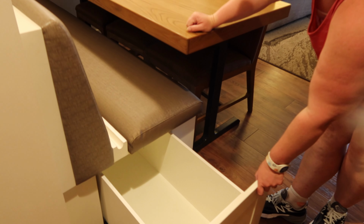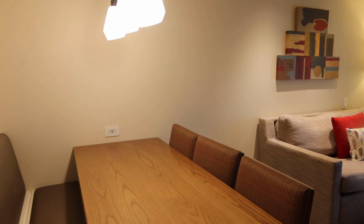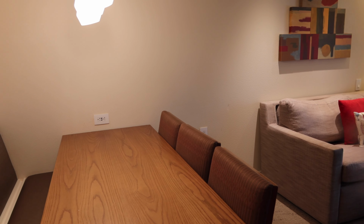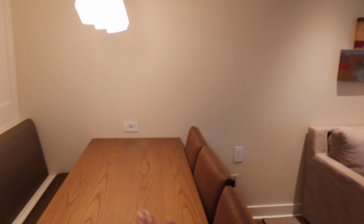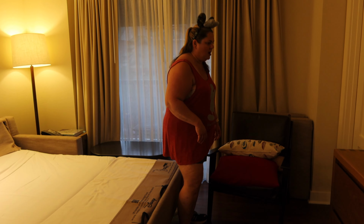But talking about the dining area, it's a little interesting. Yeah, so when we did the tour, you saw everything shoved up together, and that's actually to make more space, and that was the way the room was intended when we first came in. The problem we've had with this dining area in the past is when you scoot everything out, it does eat up a lot of room next to that couch. And we say that because our son sleeps in the pull-out bed in the living room.